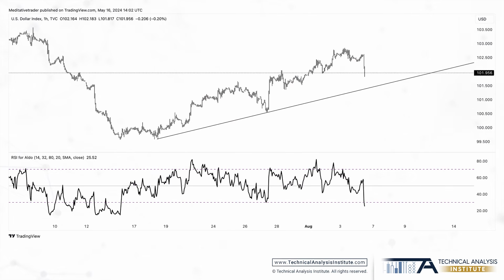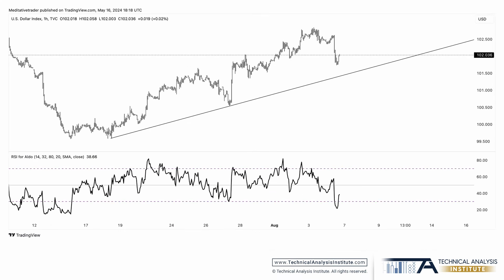The next chart is an hourly chart, which I squeezed so you can still see the origin of the trend line and the RSI moving below the 30 reference line. This is a warning that a buy signal may be about to happen. And this is what happened only a few bars later. The buy signal is there.